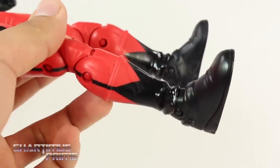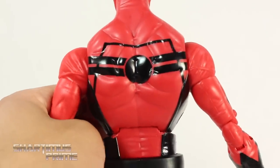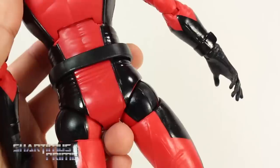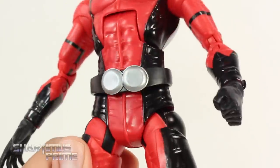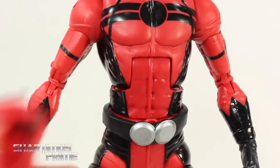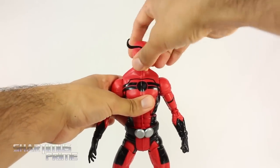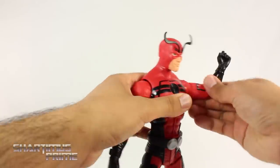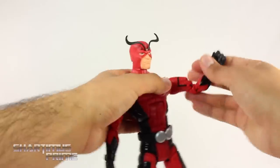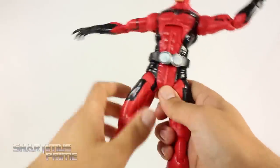I do like the high gloss on the black though, that looks really cool. It just looks like they didn't finish it on the hands and forearms - it's incomplete on the hands. I really wish we got some shadowing effect on the red sections. This mold is a bit frustrating to work with - you can see these fake boots, I think reused from an Icons Cyclops figure. The back of the figure does have some paint, which is good, and there's more of that high gloss. He also has an added belt piece, which is a separate piece unlike the six-inch version where they just painted it on - I prefer that. For articulation, you cannot move his head up, which is frustrating. He can look down a little and move side to side. Shoulders move outward and forward. He has a bicep swivel, double-jointed elbows, wrist swivel that hinges up and down, and an ab crunch that bends forward and back.